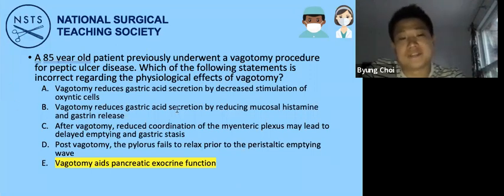But again, for this type of question, I think if you just think simple and see what you do know, that's how I sometimes approach these quite difficult questions. I wouldn't have necessarily known whether C and D were true or false, but I definitely knew that the vagus nerve positively affects exocrine function. So if you get rid of the vagus nerve, it can't aid it. It has to be the opposite. And so E is the correct answer here.